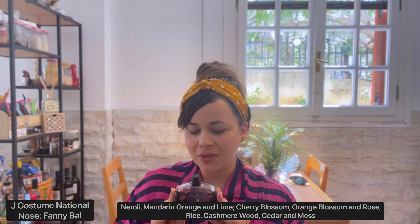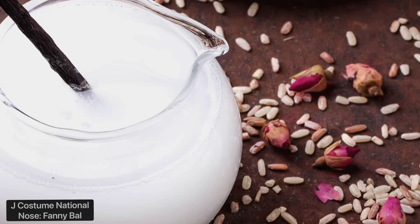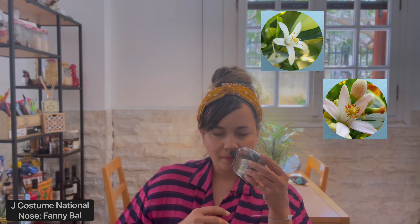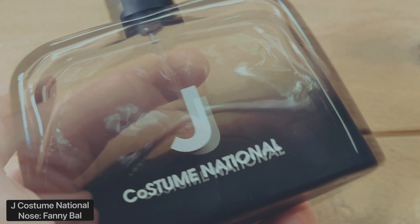Last but not least, a powdery-leaning easy-wear scent: Jay by Costume National. This perfume has very interesting, unique notes that result in a beautiful unisex perfume with soapy and powdery nuances and a woody background. The rice note — this perfume has rice inside — with its nutty, earthy aspects, offers the perfume an elusive coziness. It feels familiar and calming at the same time. I don't get any intense floral accords, maybe a bit of neroli and orange flower, offering a discreet citric sweetness to the blend. My effective perception is that of cashmere, woods and rice. It's a very airy and minimal perfume, somehow neutral and genderless, which again offers the easy-wear attribute. The longevity is very good — around five hours on my skin — and it projects beautifully, creating a very fresh, out-of-the-shower bubble around you.